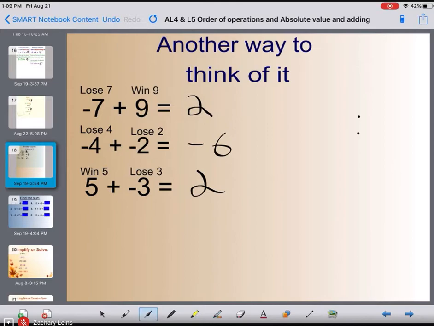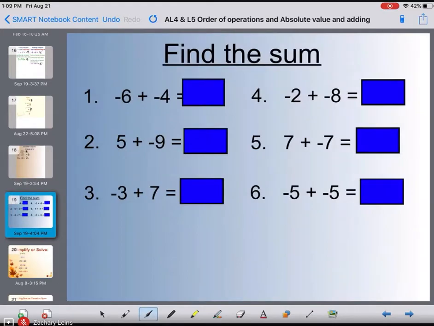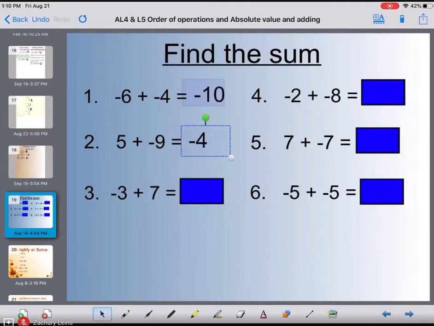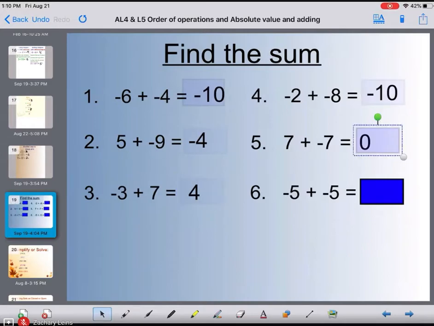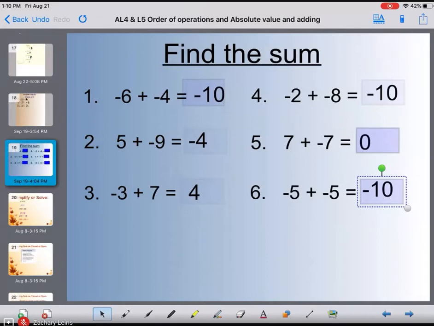All right, let's go ahead and look at finding the sum. So I'm going to give everyone 3, 2, 1 to go ahead and do this practice set. All right, so let's just go ahead and reveal answers. So again, number 1, we're keeping the same sign, just adding them together. Number 2, 9 minus 5 is 4, but the negative's larger, so negative 4. Let's just keep going through them, showing answers. Yeah, so just more practice, answers there. So again, see me in tutorial if you have questions.